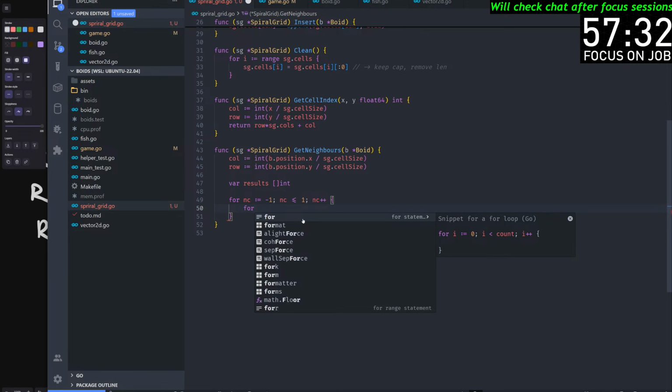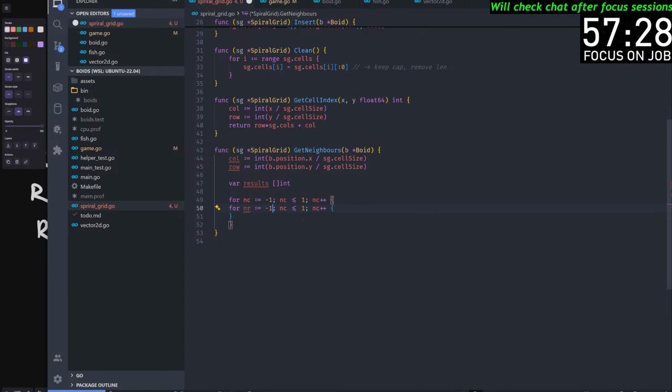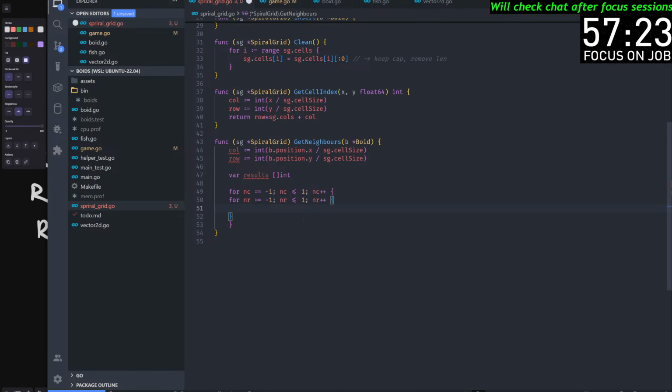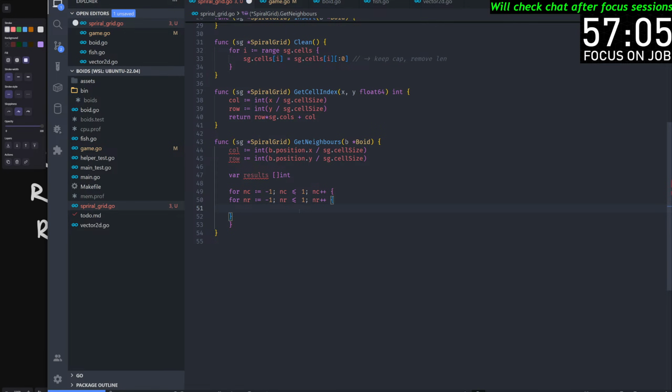Right, and we need to do essentially the same thing. Neighboring rows. Now, yeah, so we are here. If we add -1, we will get here. If we add 0, we are still here.